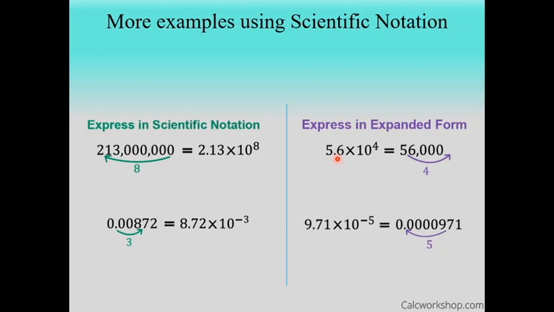Working backwards, expressing scientific notation in expanded form, the number 5.6 times 10 to the 4th: we start with the decimal place between the 5 and the 6, and we're going to move it over 4 places. So we have to pad those places with zeros to get 56,000. Likewise, 9.71 times 10 to the minus 5, the decimal point is originally between the 9 and the 7, and because it's a negative exponent, we make this a smaller number, so we move the decimal point to the left 5 places, filling in the zeros. You may have learned your own tricks for writing numbers in scientific notation, but usually it's a matter of either looking at the table or just counting the decimal places.